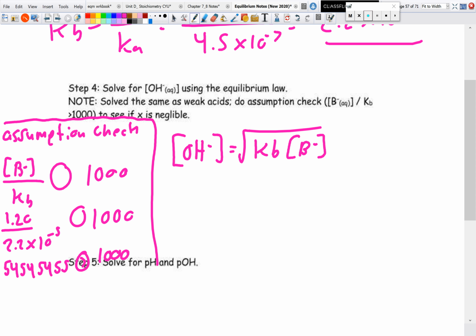You will notice this equation looks very similar to the acid one. The only difference is we swapped out hydroxide for hydronium, we swapped out Kb for Kw, and we swapped out the concentration of the acid for the concentration of the base. And that is the beauty of this equation, it's interchangeable. The only difference is that we're using all of our hydroxide stuff instead of hydronium. And we plug our values in.